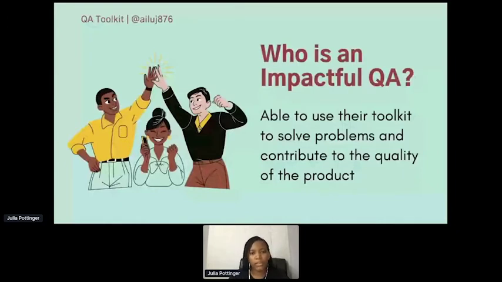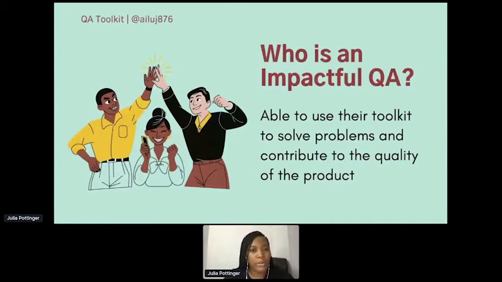As a QA, you may not be at a stage yet where you can do all of these things, but as you grow in your career, this is something that you use to improve efficiency and the overall quality of the product, and you learn on it. So it's like a snowball effect. You start out knowing one thing, and then you continue to build on that.